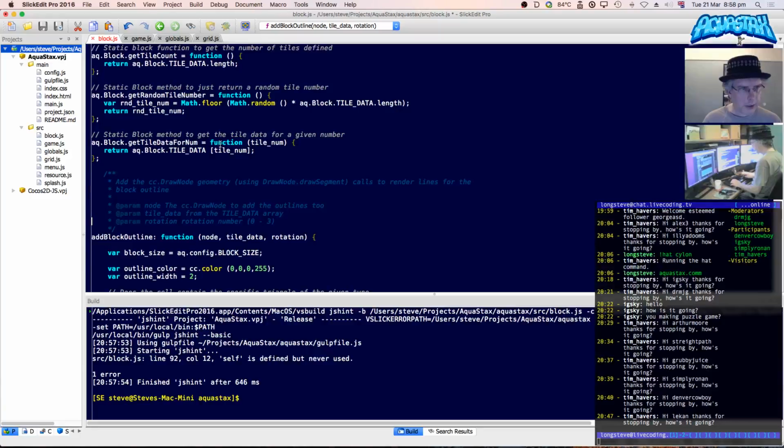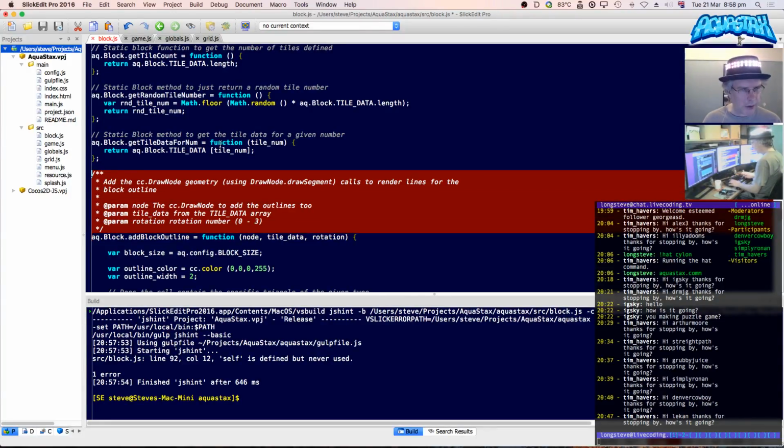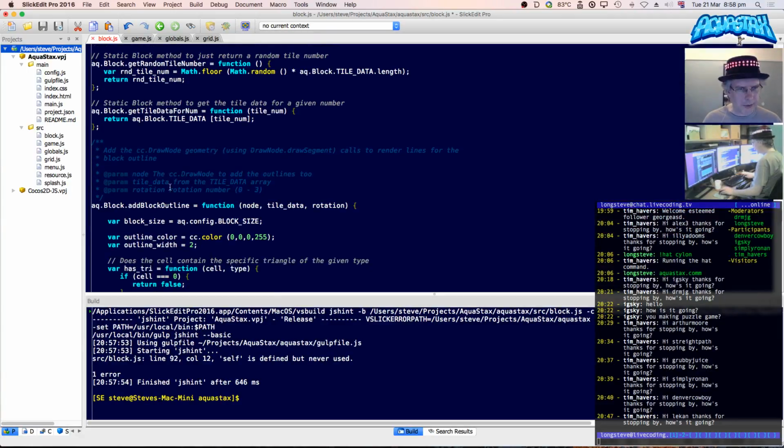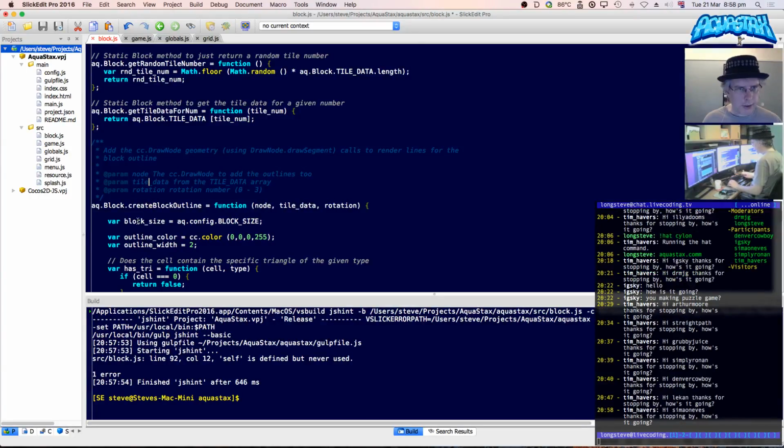It's going to be aq.block.add_block_outline equals function. I could rename it. It's not add block outline now. It's going to be sort of create block outline, isn't it? Yeah, I'll do create block outline.